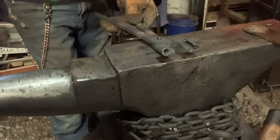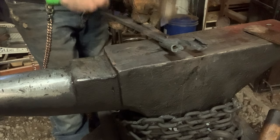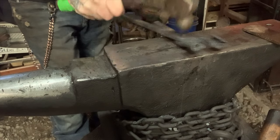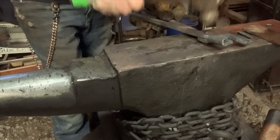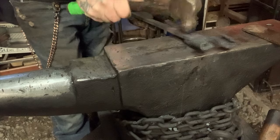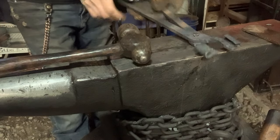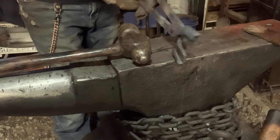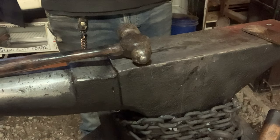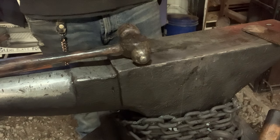Which, really, it's so soft, mild steel, you don't even need to heat it, because it is peening over so easy with a ball peen hammer. It's ridiculous. It is just doing its thing. Really gently. Now I did that cold. I might have went a little too hard, but it's a little tight, but I think we can work that out with the heat. It's not terrible.